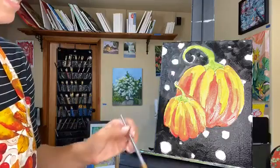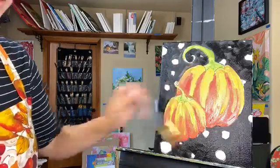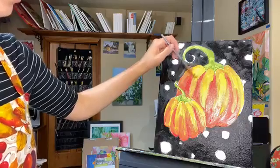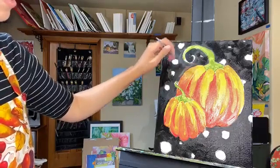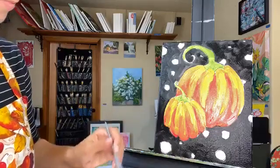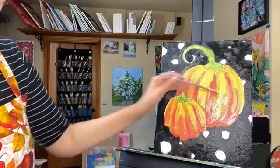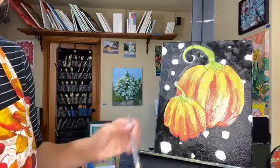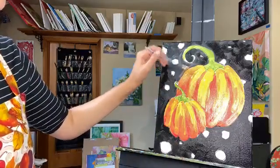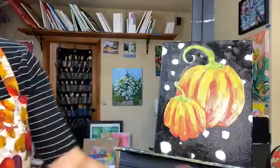You can see when you put that straight yellow on top of the wet paint, how it just, when you drag it, it really adds a pretty effect. So I'm just adding more yellow to my dirty orange brush, dragging it into the existing wet colors and on top of the first layer. There we go. Oh, it's so cute. Okay, now we're gonna wash our brush out.